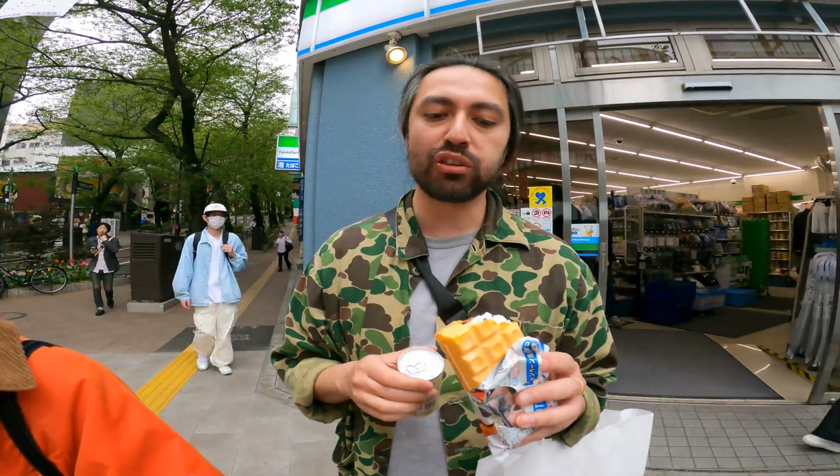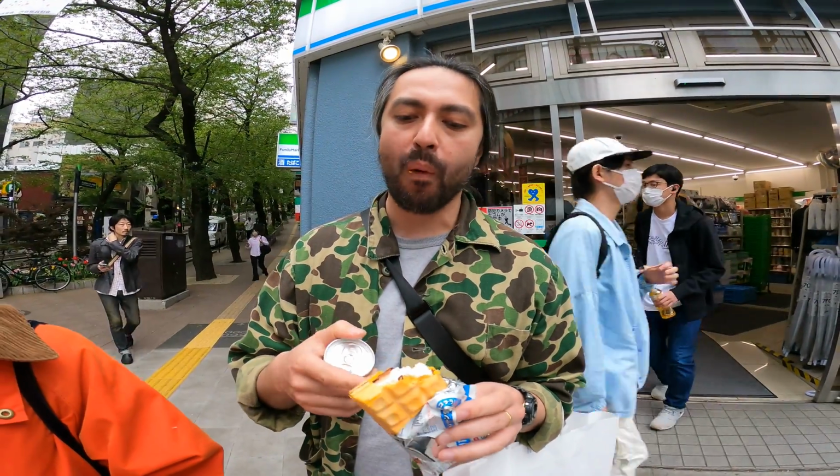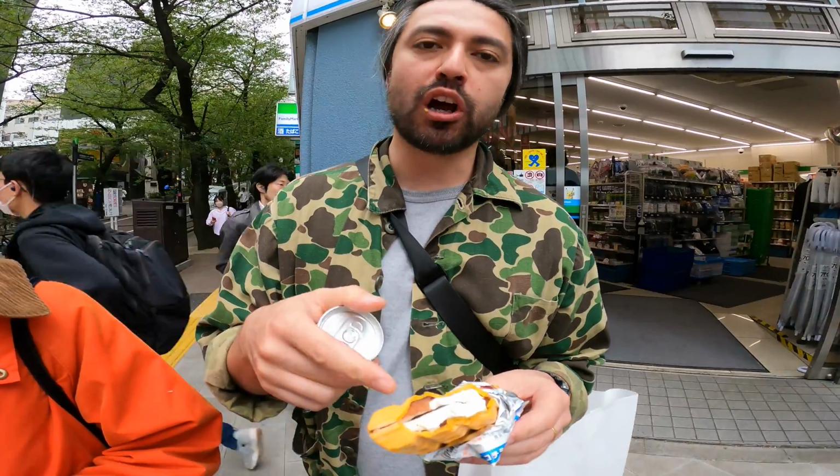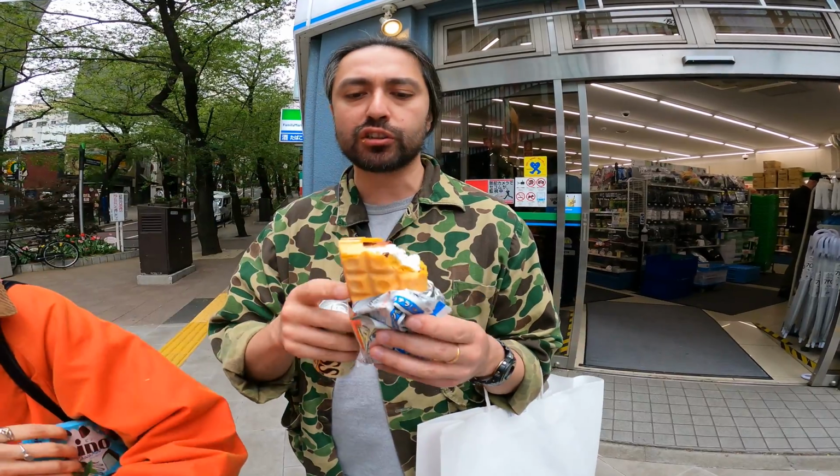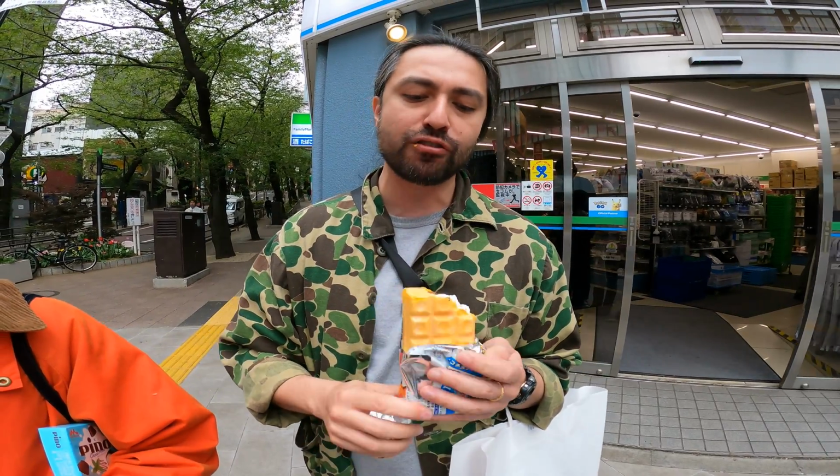How is it? It's delicious. It's got waffle. It's got ice cream. Wow, look at that. It's a beaut. Chocolate in the center. All for like $1.25. What more can you want? Yeah. This is the American dream, but realized here in Japan.